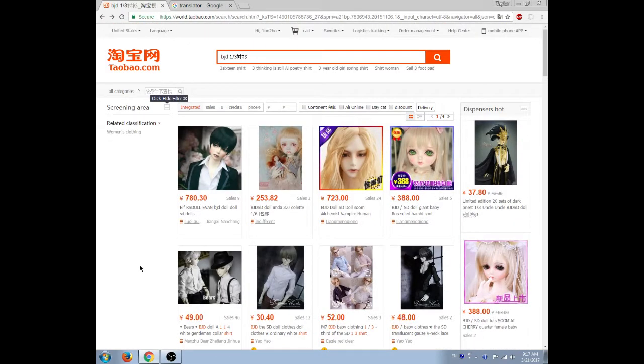Let me also say, remember in this first row you will find recommended products. I will also say that there are a lot of knockoffs on Taobao. I am not going to get into trying to purchase one of those. There's a lot of knockoffs, from doll stuff to brand name stuff, you name it.